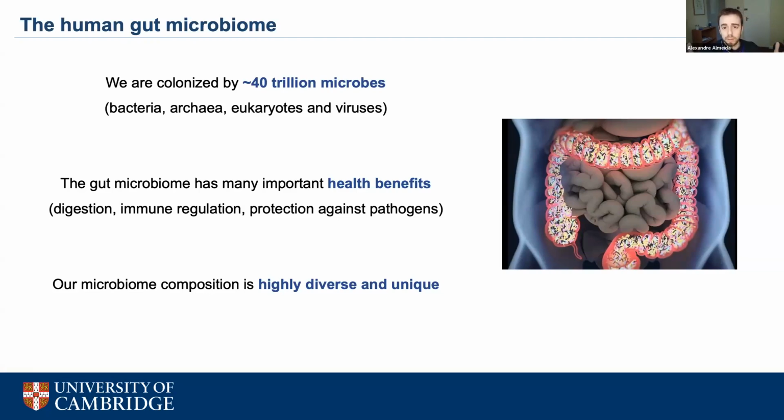But the microbiome is highly diverse and unique. Every one of us has their own unique microbiome, especially when you consider things like strains and species. We all have a very unique composition. So trying to understand how that composition relates with different aspects of human health and disease has been one of the main focuses and challenges in the field.